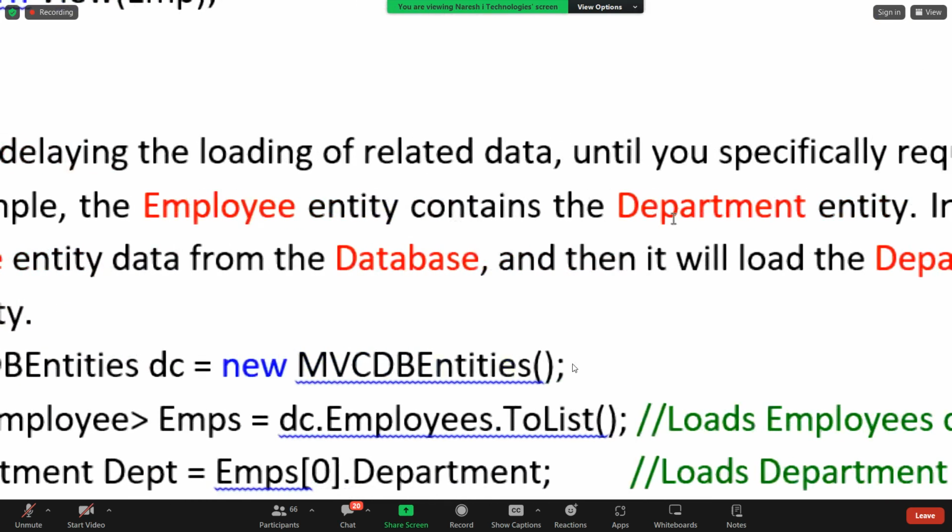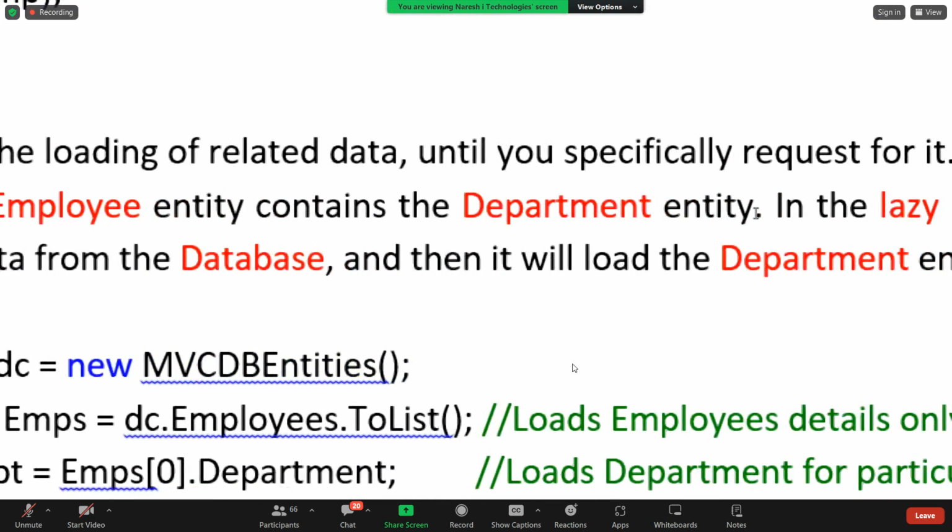Lazy loading doesn't load related data until you specifically request it. If I don't make a request, there's no need to load. See, in edit, I am not going to make any request for loading the department data. Load me only the employee data, enough. If I make a request, then it will load it, but I will not make a request and it is not going to load.